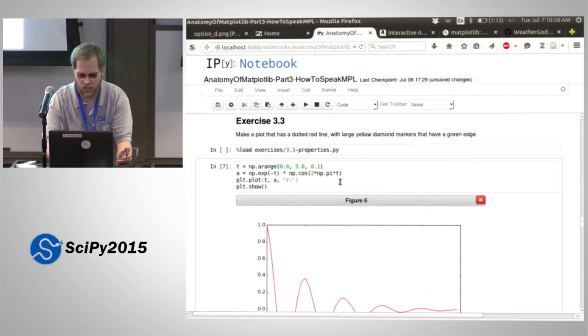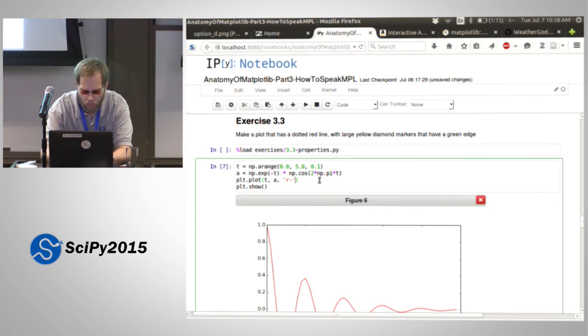Now I need yellow diamonds. So I'm going to say marker equals capital D for diamond, a large diamond. If you do a lowercase d, that's a small diamond. And marker face color equals yellow, or Y. Let's just see what that looks like.